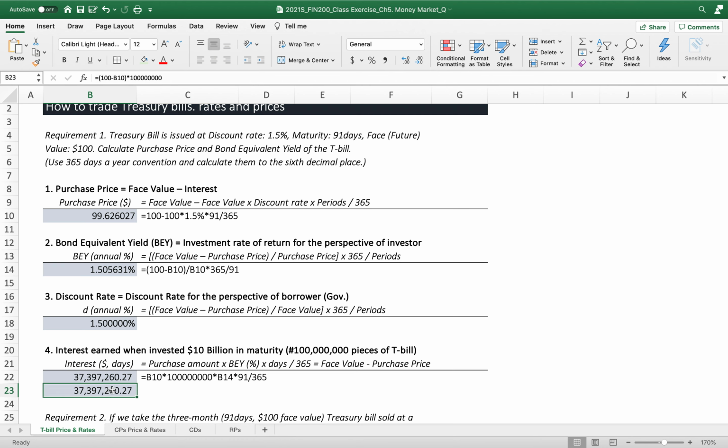Okay, so we got this interest earned amount. Again, it's very important. Why? At the end of the day, when you're working in a global company, like a big company, Google or Apple, even you are going to learn the huge multinational billion the company in the future. So you are going to learn this, run this money market instrument like treasury bill for the safest investment for the short term.